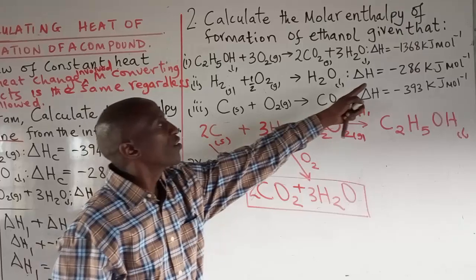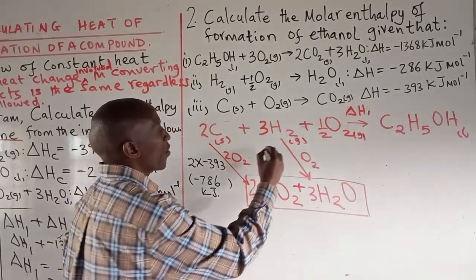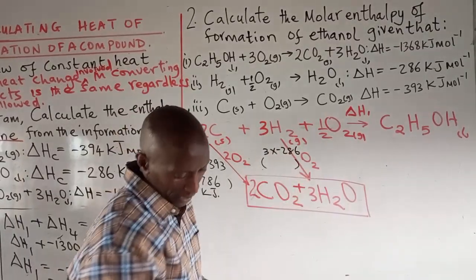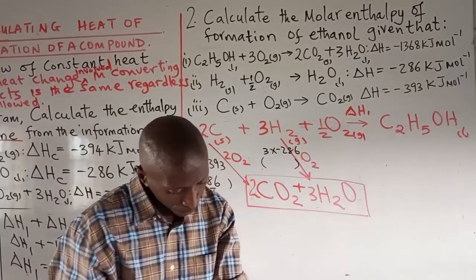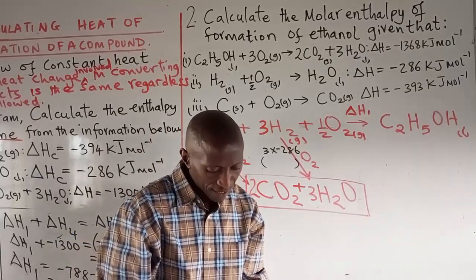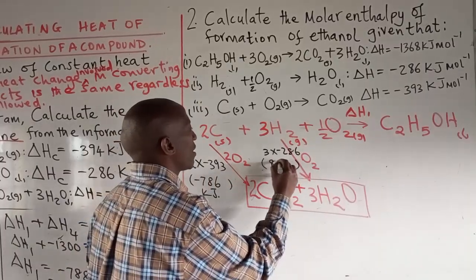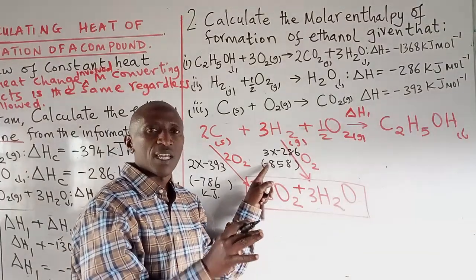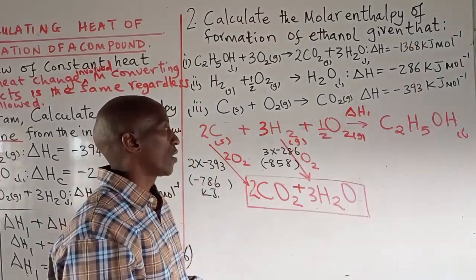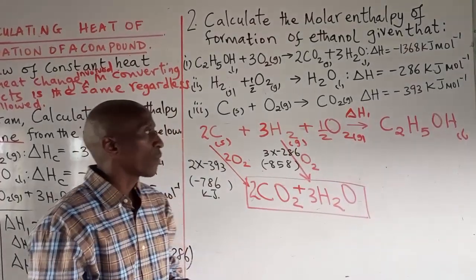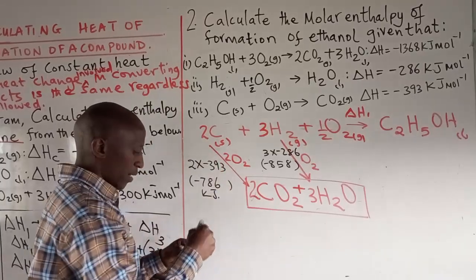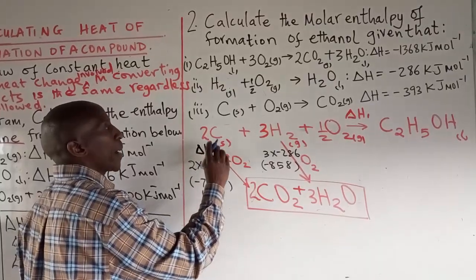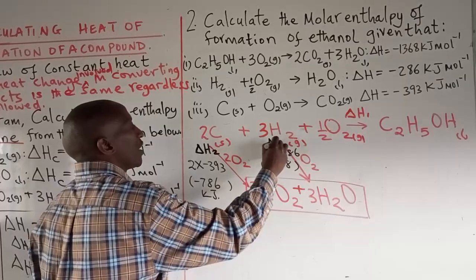1 mole of hydrogen gives us negative 286 kilojoules. What about 3? 3 times negative 286. And how much is that? That should give us about 858. Negative 858. The negative signifies an exothermic reaction. Heat is released when that reaction goes on. So we can label this one as heat change 2 and heat change 3.